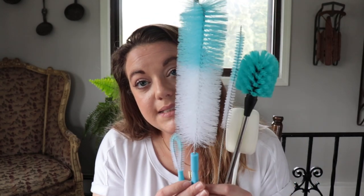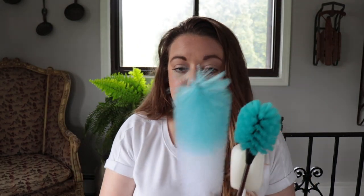So I bought this. It's a 5-pack bottle brush bristle set on Amazon for $10. You guys, there's this huge one where you can get inside big thermoses. There's a straw one. This one's probably my favorite for getting into thermos style bottles. Then there's a little foamy one that you can do glassware, like wine glasses with. Then there's this little tiny one. Not really sure what you use this one for. I have used all of these. They are very, very sturdy.